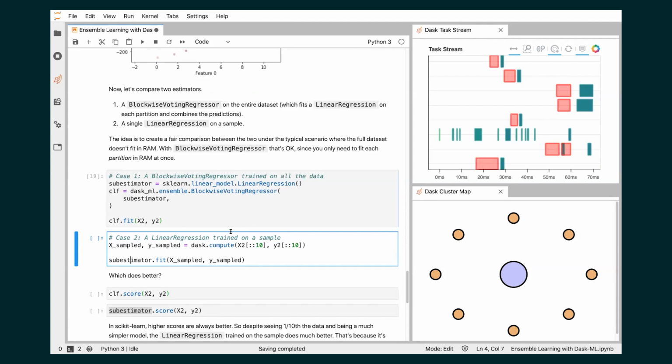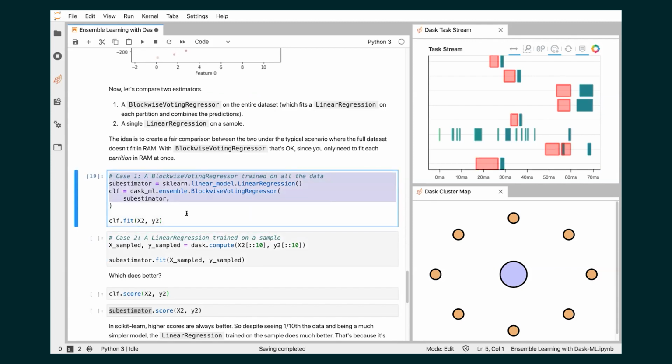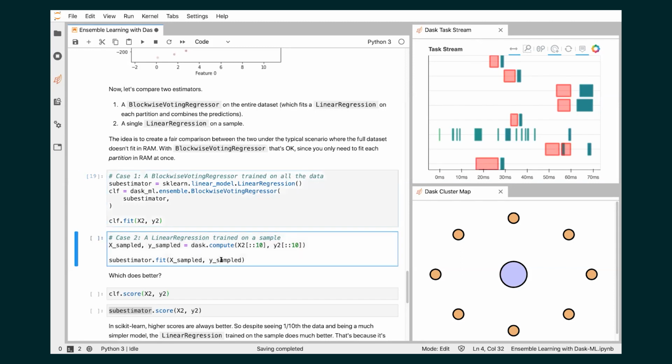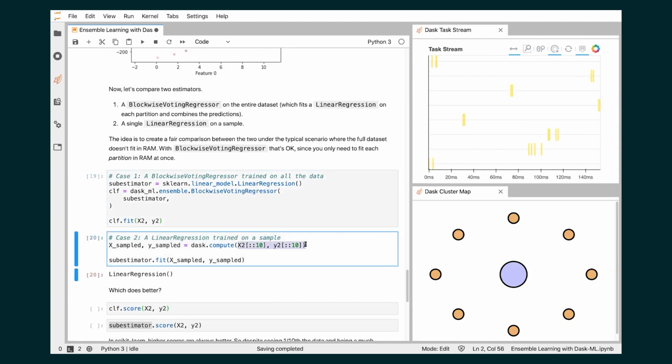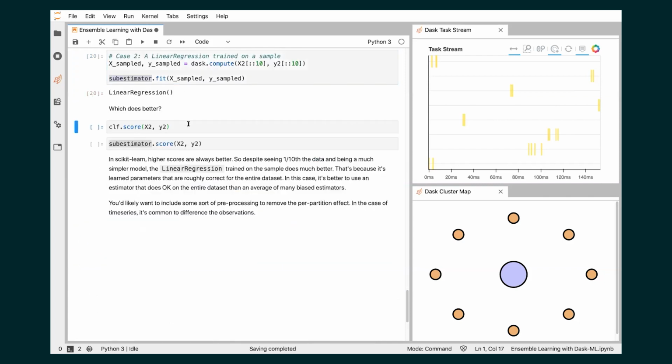Remember, the idea is that we want to use Dask-ML's ensemble methods if we want to use some sort of scikit-learn estimator on a data set that doesn't fit in memory. So supposing that this data doesn't fit in memory, but maybe a sample of it does, we'll take a sample here, in this case 1/10 of the data set, and train the sub-estimator, the scikit-learn linear regression, on just that subset. And we'll see which one does better.